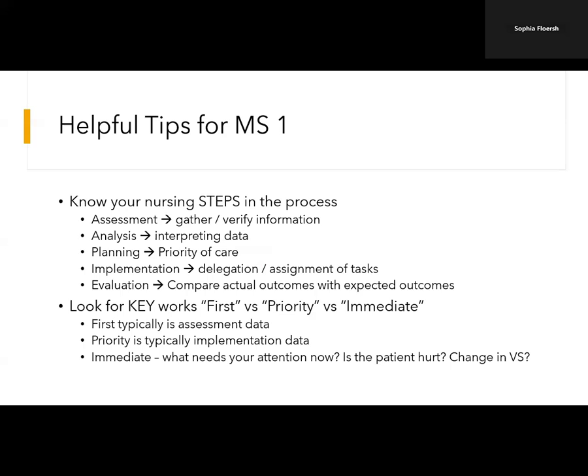And once again, know your nursing steps in the process. Assessment, you want to gather and verify information. Analysis, interpreting the data. Planning, priority of care. Implementation, delegation, assignment of tasks. Evaluation, compare actual outcomes with expected outcomes. Now, with this, sometimes you'll come across a patient that does not get better, and there's nothing you can do about it. You did everything you could, they just do not get better.